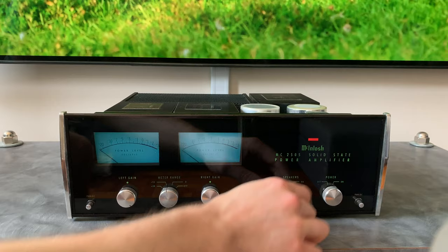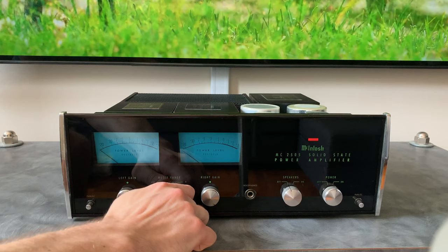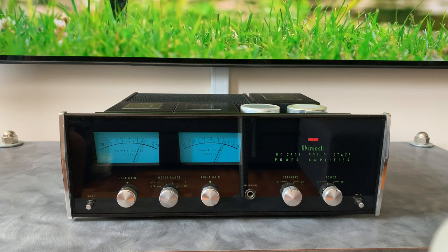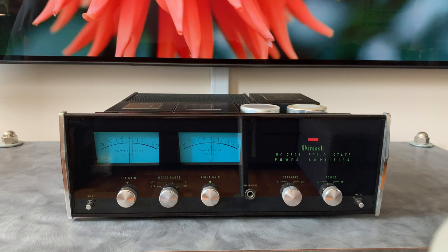And this is for the purpose of showing the function and the calibration of the meters. So I'm gonna start this at the zero position. And then I'm going to feed a sine wave into it, and I'm gonna be slowly increasing the volume here. This unit has been calibrated so that when we hit zero, we're outputting the rated power, which in this case is 50 watts. So that is this amp putting out full power. And as we back it down, you'll see that the meters track together.